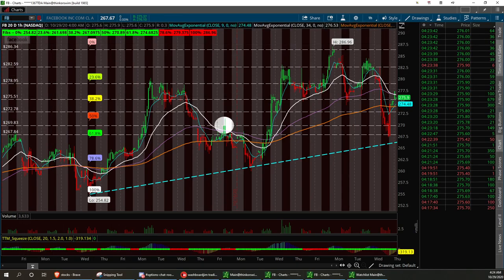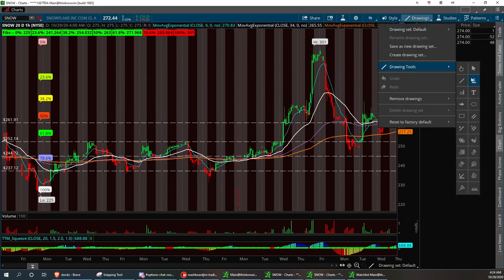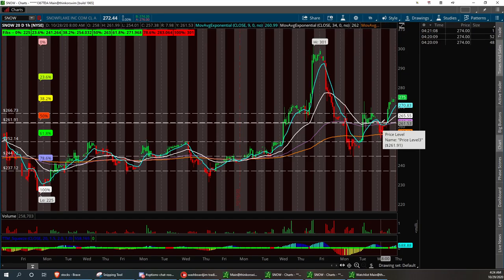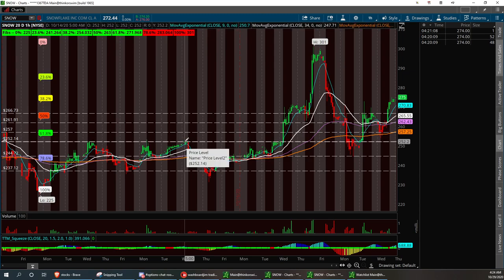There's another one that I'm really starting to like, and that's SNOW. I noticed yesterday in the bad day that we had, she had a real good day. She did have a pretty hard sell off — pulled back to my support level in this channel. I call it a PP, a pivot point in this channel. The resistance that we had to break was these three tops — we did on the fourth and had the big breakout. She pulled back into that channel and now we're sitting back up going into resistance. I like this stock but I like to play it on a pullback. Supports are: 266.60, 266.73, 261.91, and possibility of hitting this 200 EMA on the 20-day one-hour at 257 even. Those are your three supports. Your solid buy is at the horizontal line of the quad-top breakout — 252.14. That is SNOW.